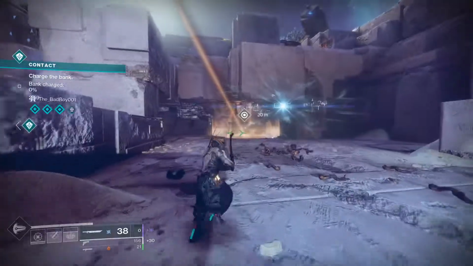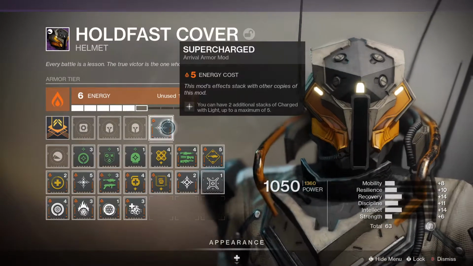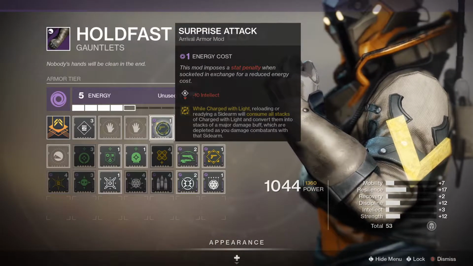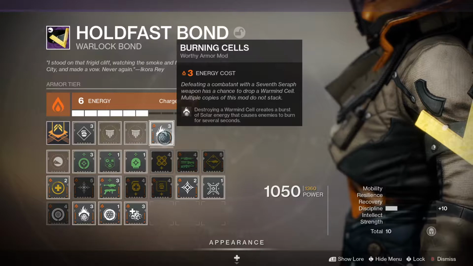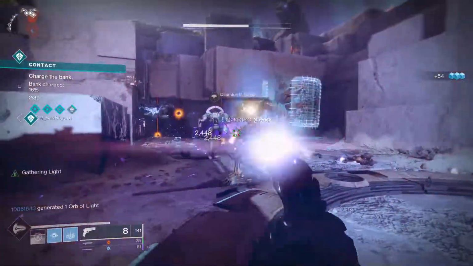I'm also using Supercharge, so you can have 2 additional Charge with Light stacks, and then I'm using Surprise Attack, so when I'm charged with light, if I reload the sidearm then I'm going to get charged bullets, and they basically do double damage. And finally, I'm going to be using Burning Cells, so by destroying a warmind cell, you create a burst of solar energy that causes enemies to burn for several seconds.